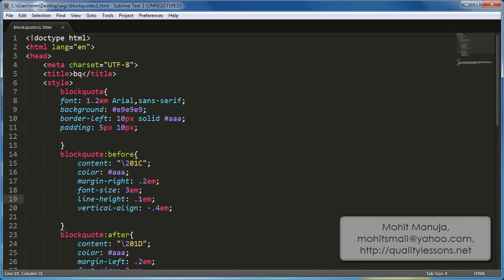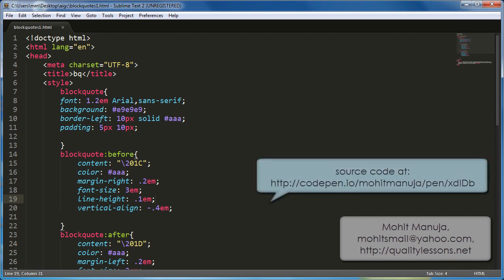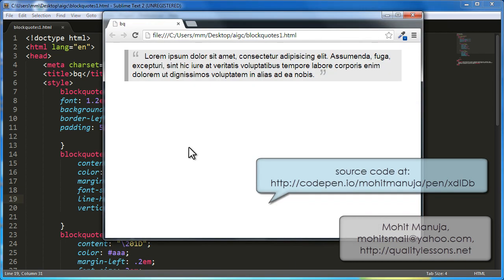Howdy champs, my name is Mohit and people, today I'm gonna show you how to manipulate the block quote tag and give it some muscle, give it some power and turn it into this beautiful looking block. This is the browser preview to start off with straight away. So this is the end product, people. This is where we're gonna take a block quote to.